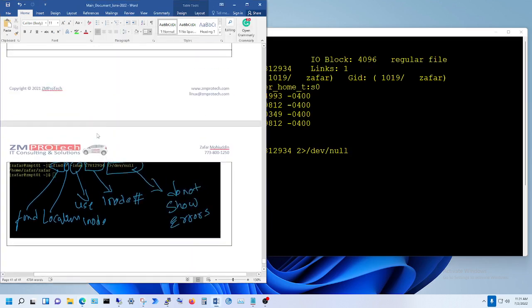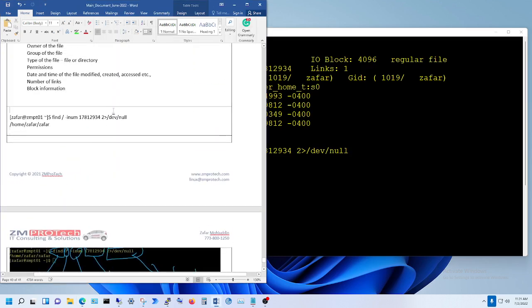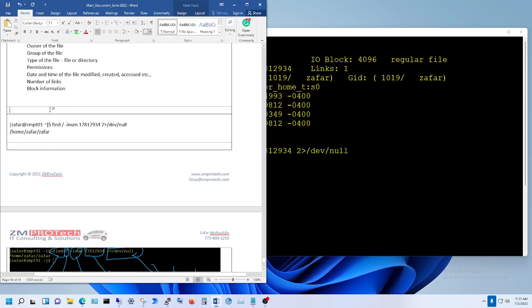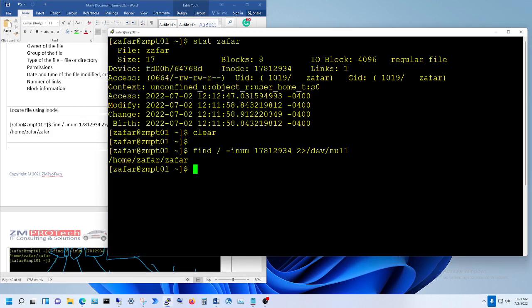And this is what you do to locate the file using inode. Let's see here. What I'm going to do is create another file.